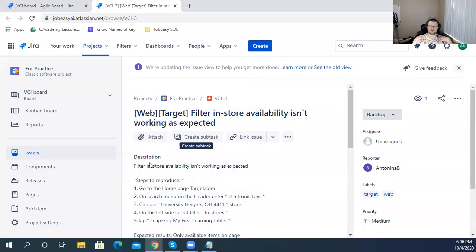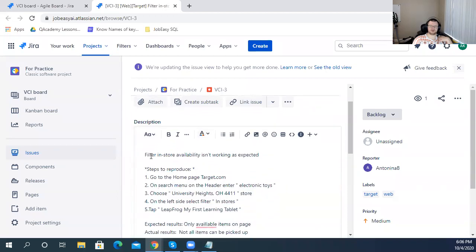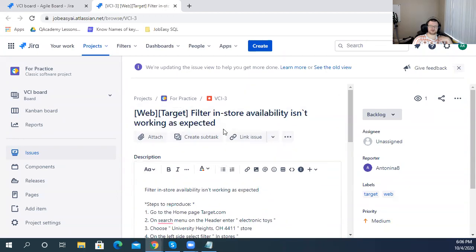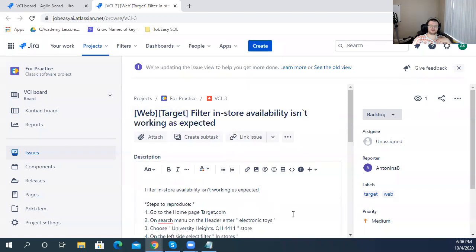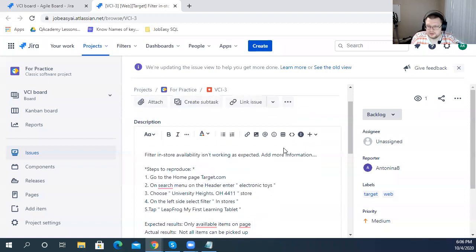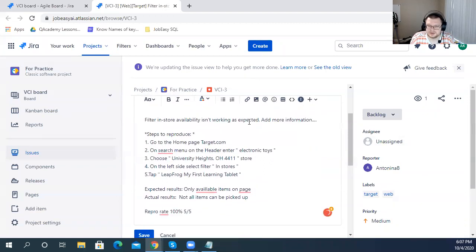Then you have a bug description that pretty much summarizes, and can be the same thing as a title if the title is explicit enough and summarizes everything, because a title has to be short and descriptive. If something didn't actually fit, then you can, in the short description, add more information, something that is also related, that can provide more details on what's happening.